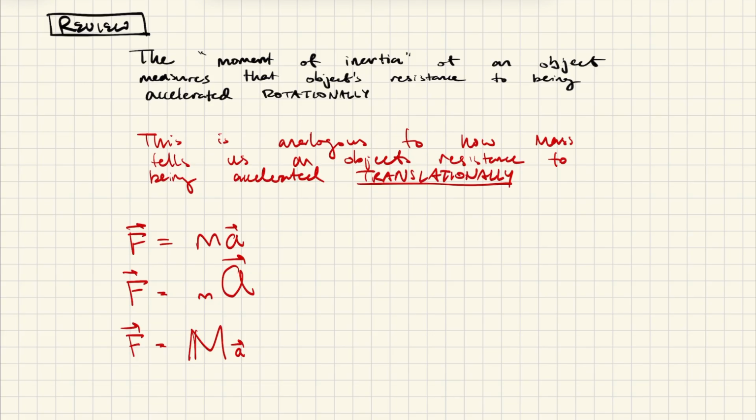In the same way, if we write out Newton's second law for rotation, tau equals I alpha. If I have an object that has a very small rotational inertia, or a small moment of inertia, I'm going to get a much larger acceleration for the same torque. And similarly, if I have the same torque and an object with a huge moment of inertia, I'm going to get very little acceleration for that torque. So you can think of this as the rotational analog of what mass tells you about an object in the usual linear Newton's second law equation.